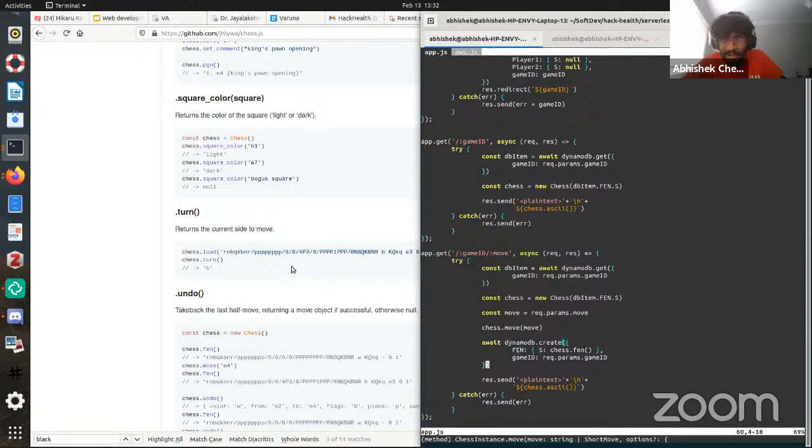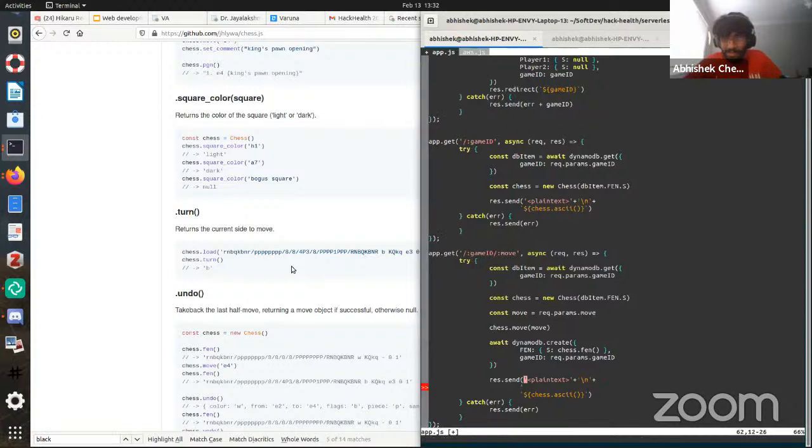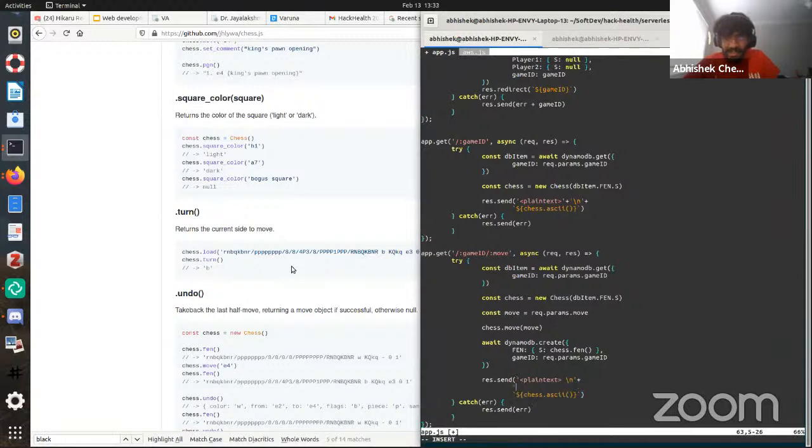Okay, so what we're going to do is add a nice little line over here. There is no reason why the escape should be there. And we're just going to tell people that it is the turn to move.